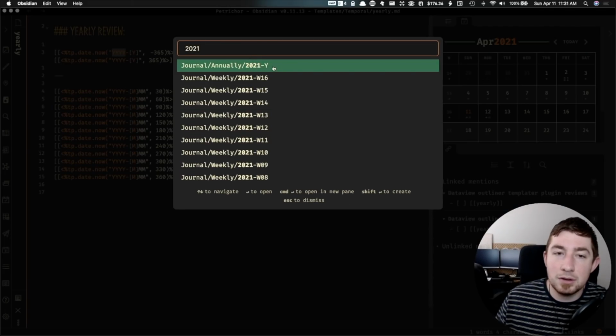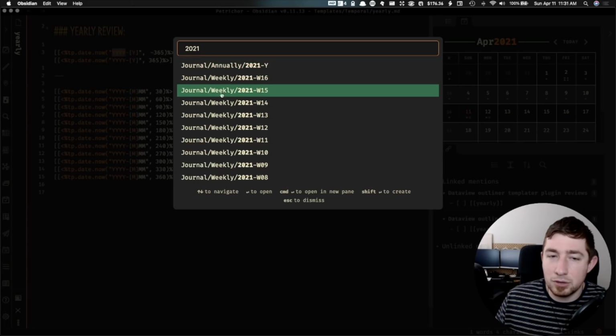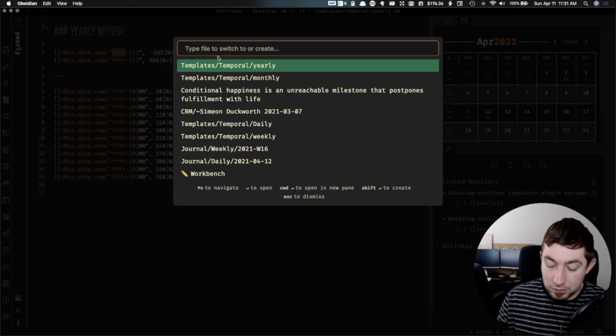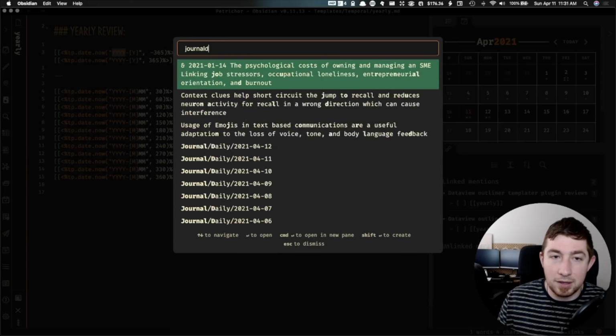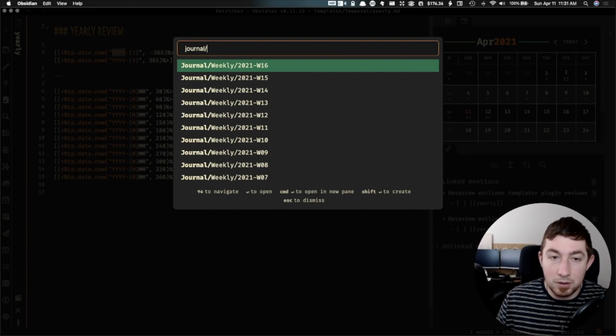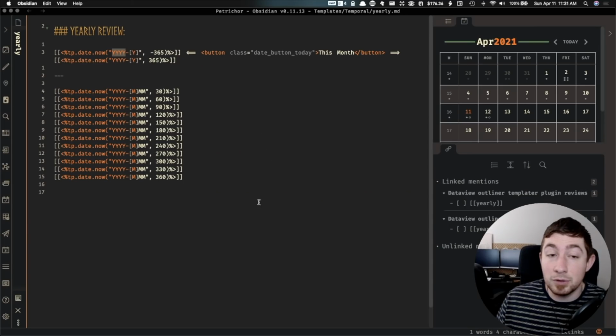This is this year's annual roll-up. And you'll notice I actually have different folders under journal for each of these reviews. I have annual, I have weekly, and I also have journal monthly. So I have daily, weekly, monthly, and annually. So I have each of these items rolling up in folders. And when I connect them on my graph, you'll see something really cool.